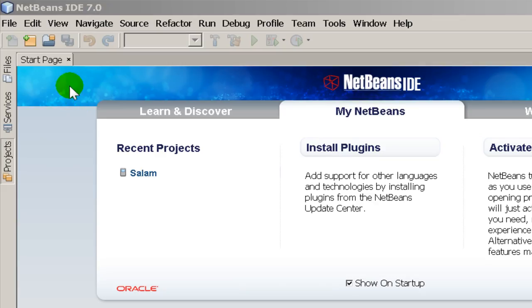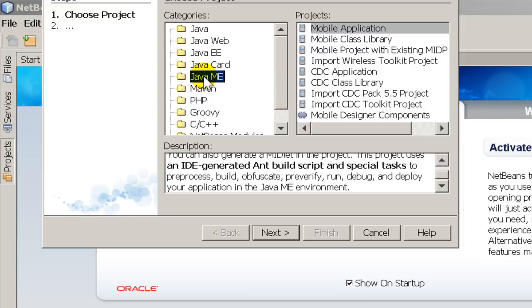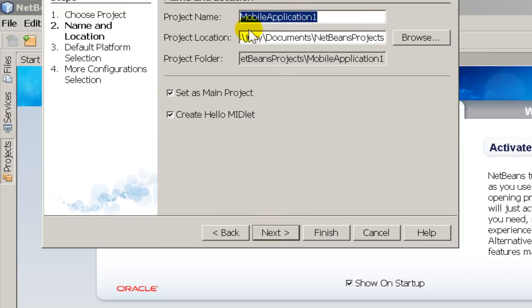So it's time to work with the NetBeans IDE to develop our first project. I say File, New Project, and J2ME Mobile Applications, because I want to develop a mobile application, not CDC or web or other things. I can do a lot of other things, as you can see here in NetBeans, but I'm on mobile applications.